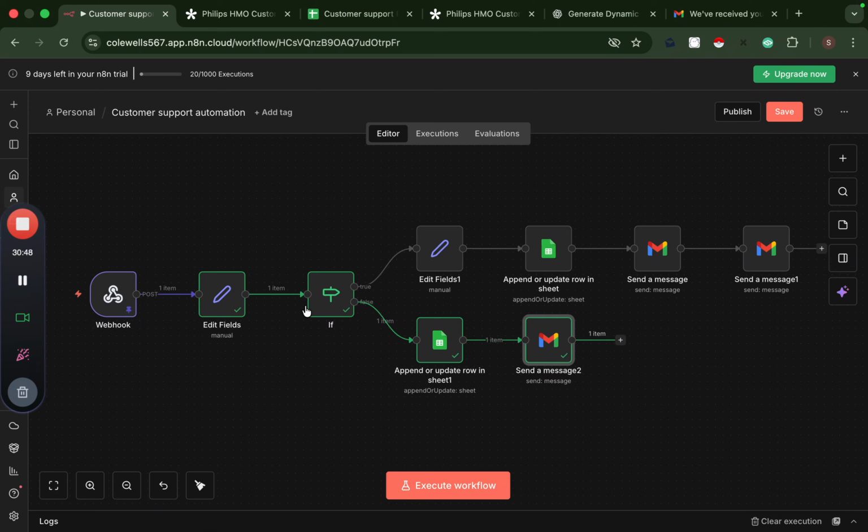If it's customer support related, it routes it to the right part where the customer support ticket is logged and saved in the sheet, a staff is notified, and a reply is also sent back to the customer. If it's not support related, then it's saved into the sheet and the customer is let known that their info has been saved and there will be follow up afterwards. So this is the whole automation.